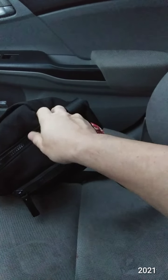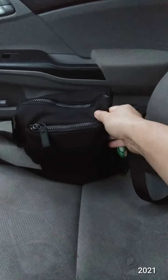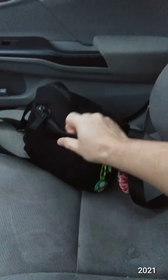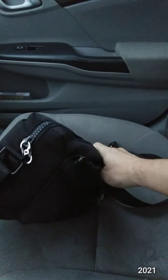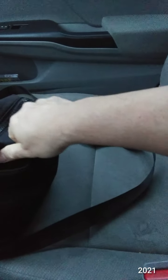So on my person, this is carried on me if needed. Otherwise, it goes with me out the door, and then it stays in the car or at the office desk or wherever. Sometimes I'll carry it with me. One reason I will carry it with me is because of the material. It's a neoprene. It's very soft. And it's actually a women's camera bag, which I found out later. Maybe the clue was I did find it at Walmart in the women's department, but I thought it was just a really nice looking bag.